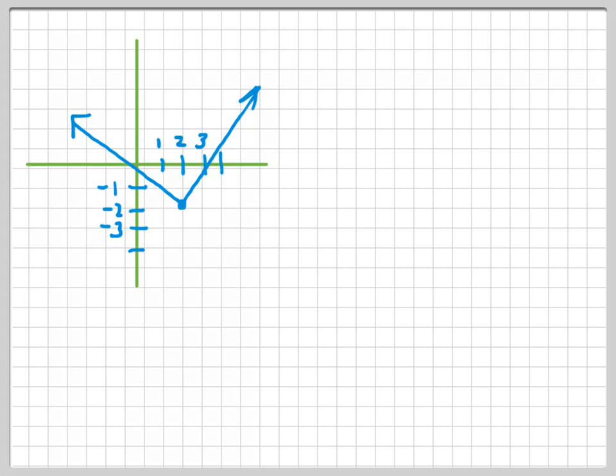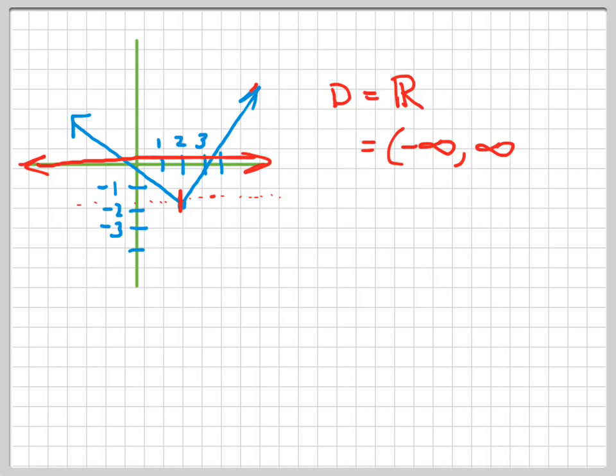Let's say you want domain and range for that. So domain, I look left and I look right, and I say, okay, is there any x value that isn't used? And I say, no, this thing starts basically at 2 in the x, right there, and then there's points all the way to the right. They're on the blue line, but I'm just showing them in the x direction, and to the left. So domain, all real numbers, and again, interval notation, -infinity to infinity. This graph goes left and right forever, and all the x's are used.